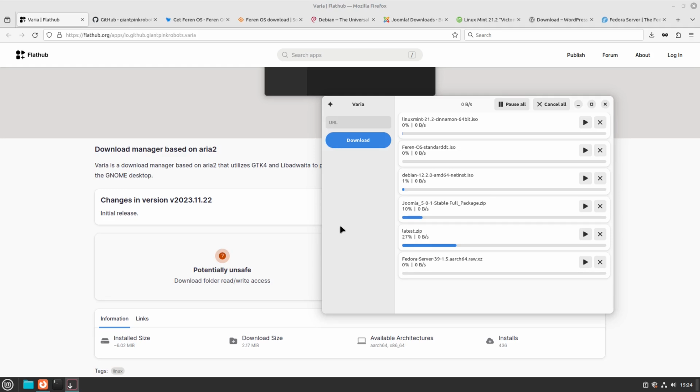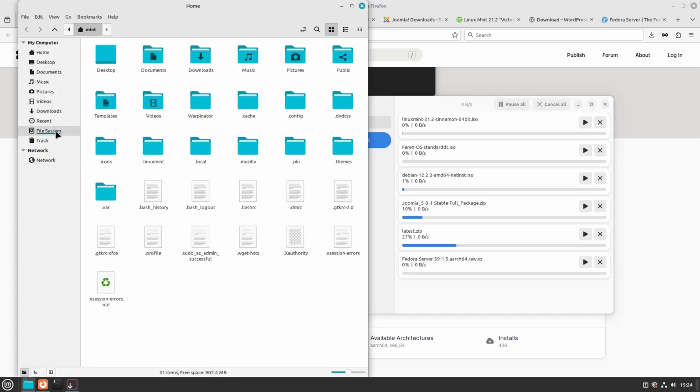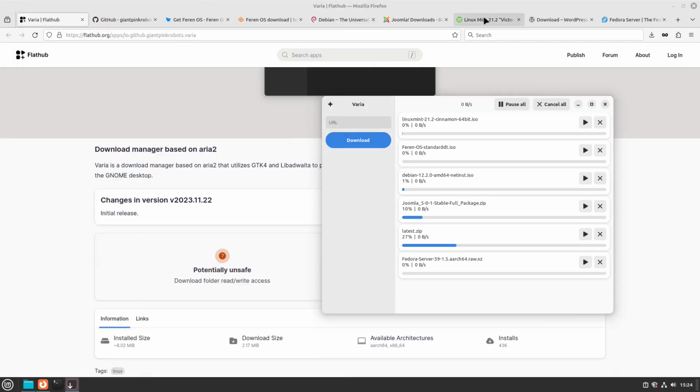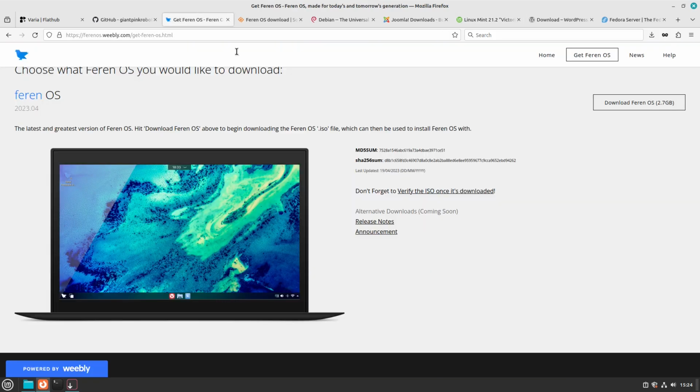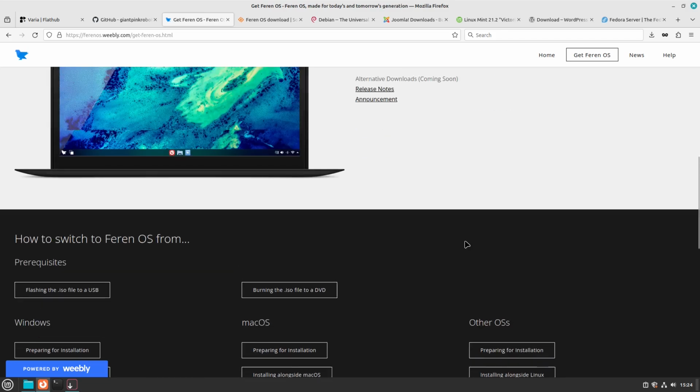Now, one of the weird oddities is I had 8 gigabytes of download space available, and now my drive is almost entirely filled up, despite nothing being completely done. It makes me wonder if this filled up the drive with a bunch of stuff in anticipation of finishing the software package, because I started at 8.3 gigabytes available, and you can see I have 2 fairly large distributions here, those being Linux Mint, which is, I think, around, okay, so that's 2.8 gig. I have Faren OS. Let's see if he tells me what the size of the download is. I think it's like 3 gig, maybe.